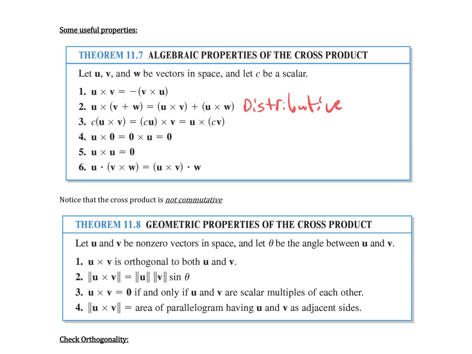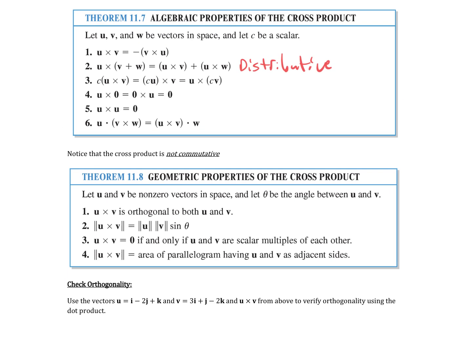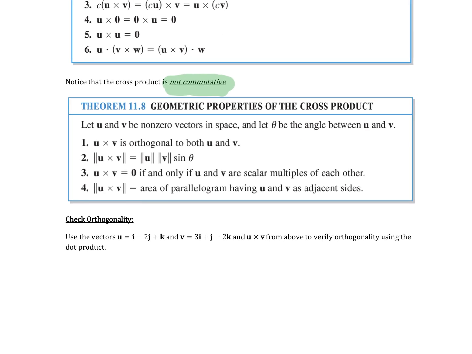All right. You don't need to memorize those, but if you take a more advanced class, you'll see those. But it is important to notice that it is not commutative. So the cross product can't be switched around. Okay? That's a very interesting fact. So the little property we care about, okay, U cross V is orthogonal to both U and V. So it gives us a new vector that is orthogonal to the 2 original ones.